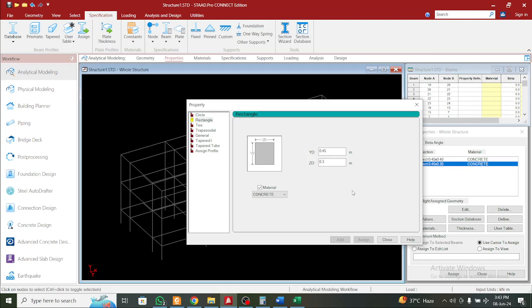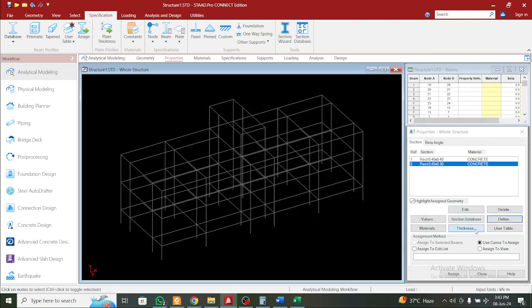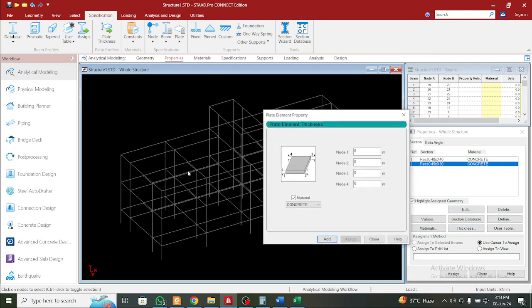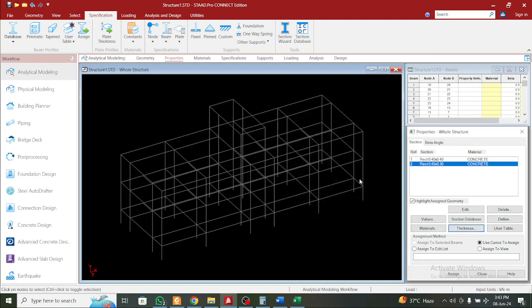Okay, so we're going to put the load of the slab in this case. There are two methods to do this. Either you can assign the slab. If you assign the slab, you don't need to consider the self weight of the slab. If you don't assign the slab, you have to consider the self weight of the slab. So we'll consider the self weight of the slab. We're not going to assign the thickness, otherwise you can assign the thickness and put the slab here.